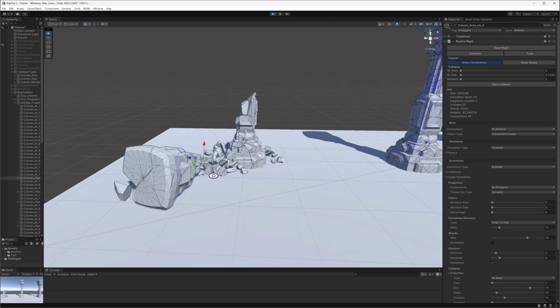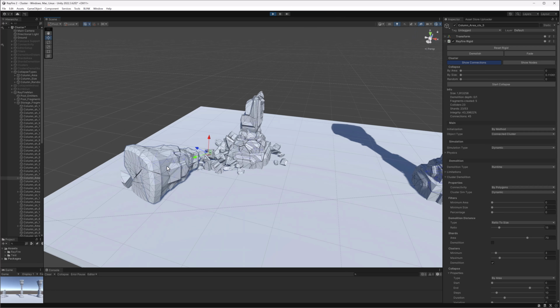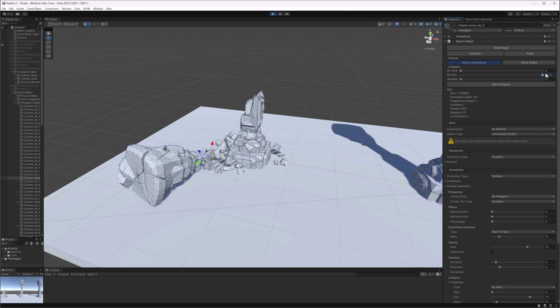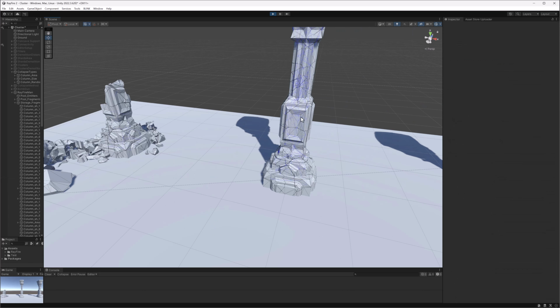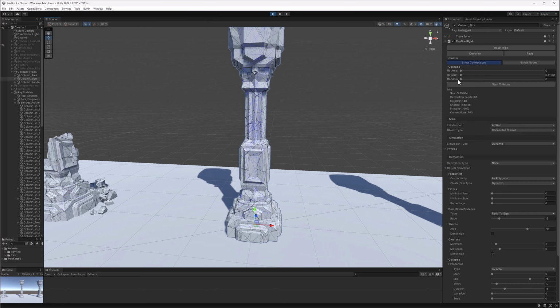And if I pick this cluster, you can see this is another smaller cluster. It also has the same sliders, so I can play with them as well and continue my collapse of the smaller connected clusters as well. With this column, I will use this by size slider, but again, I think it works in pretty much the same way because most of the small fragments are in this area.